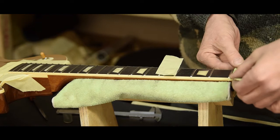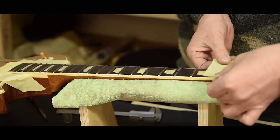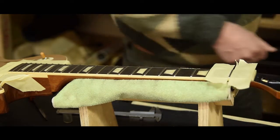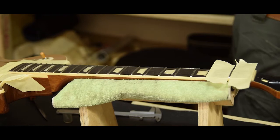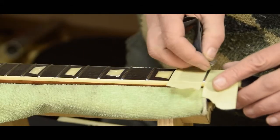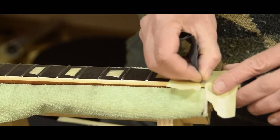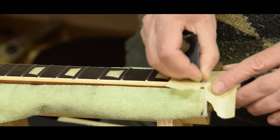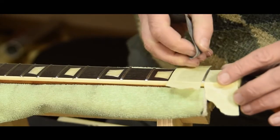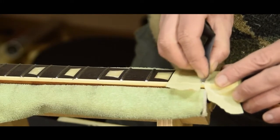So we're just laying some tape down to protect the fretboard itself, and then we'll come in with some 600 paper, and we'll be sanding in the same direction that the file initially made its grooves to try and get rid of those. And once that's complete, we'll come in with the steel wool and just polish the frets.